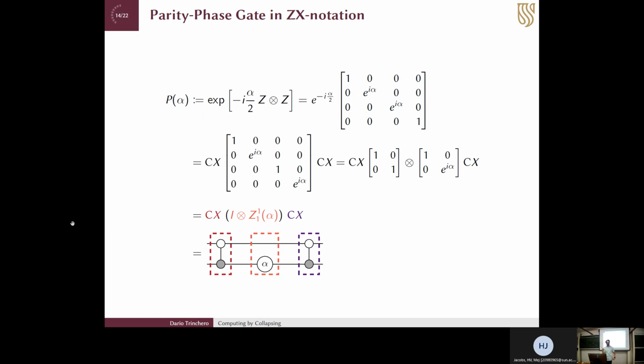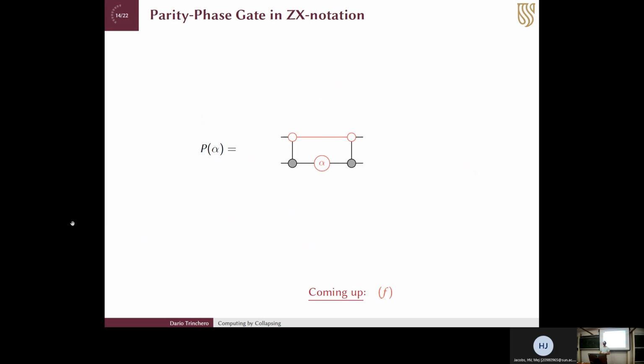So there's our parity phase gate, but it's not a very good notation for the parity phase gate for reasons that we'll see later. So it's helpful to first massage it a little bit into a different form. And this means that we have an excuse to do our first calculation in the calculus. So let's go. Now, this is going to happen a bit fast. So coming up is the next axiom I'm going to invoke. That axiom is color-coded to correspond to vertices. I hope you can see the colors up there, but I'll also flick backwards and forwards to show you a little bit. So what's about to happen is the top 2 white spiders are going to fuse, and the bottom white spider is going to unfuse. Let's watch that happen.